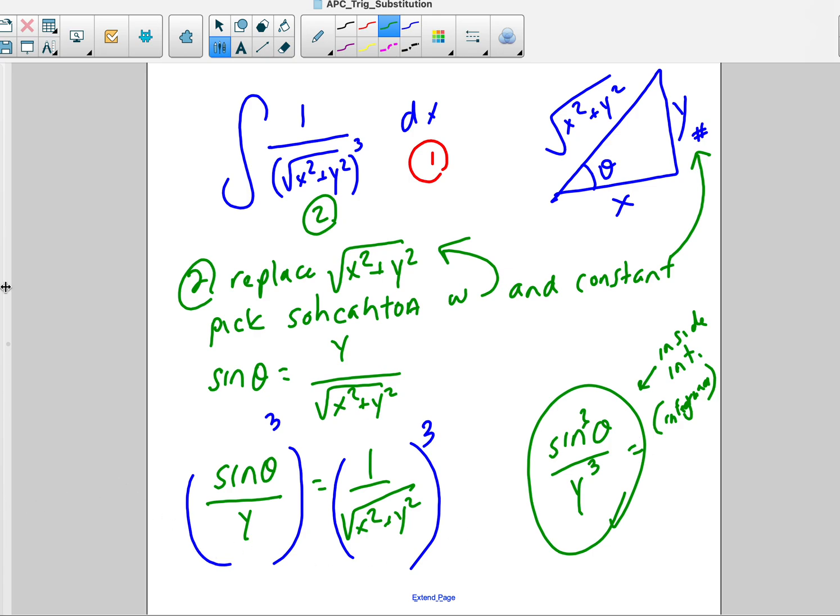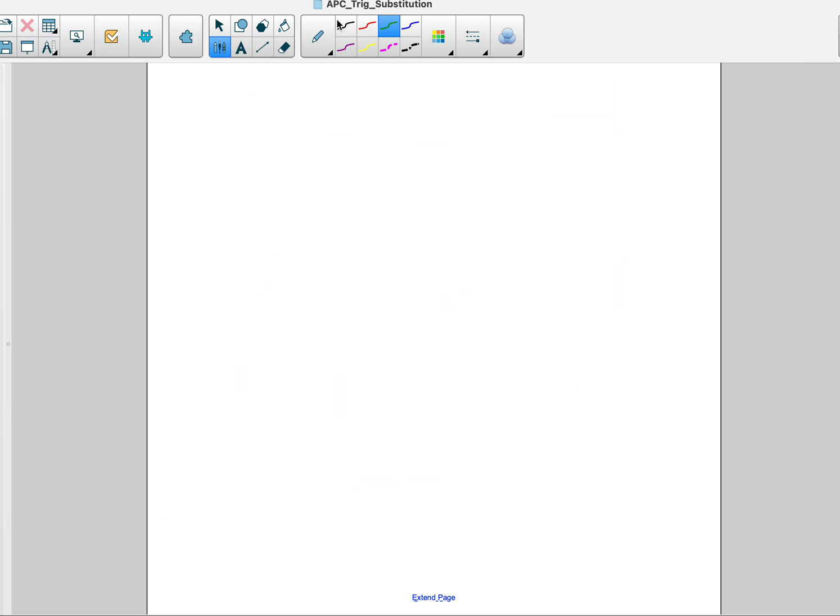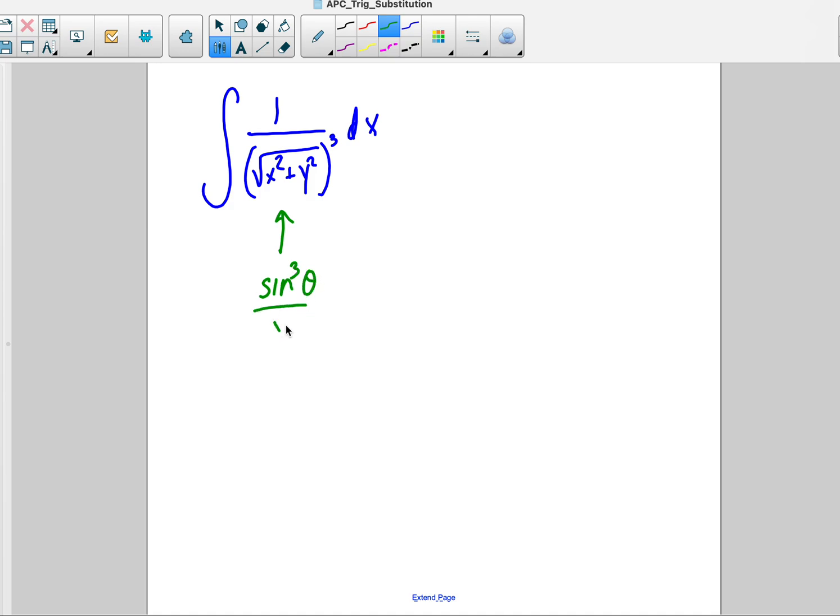Okay, so now all of that put together. When we now put together the stuff I'm replacing, it's probably going to involve me going back and forth a couple times because this was a lot of math. It took several pages when we did this in class earlier. So I'm here, and I know I'm going to replace this monstrosity, so I'm going to replace this piece with a sine cubed theta over a y cubed.